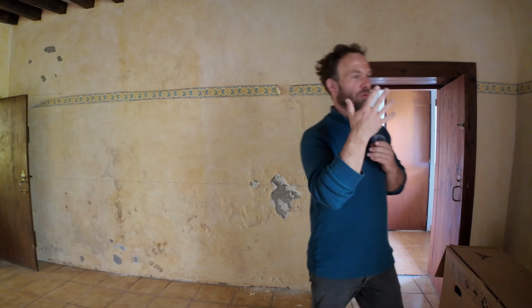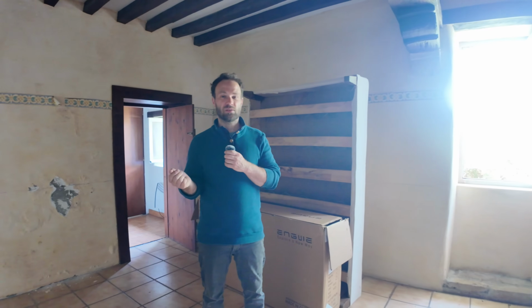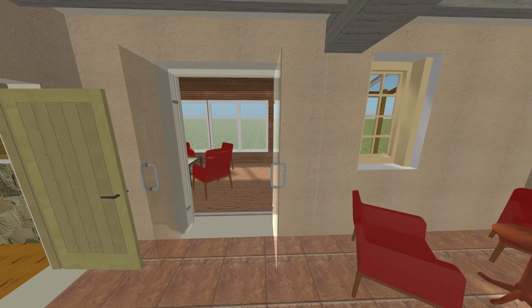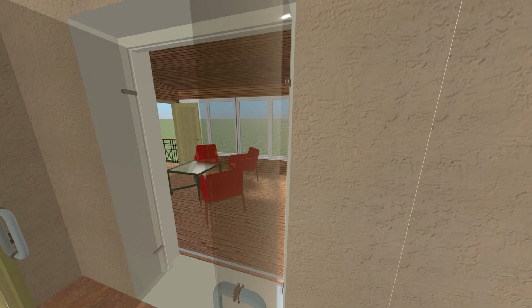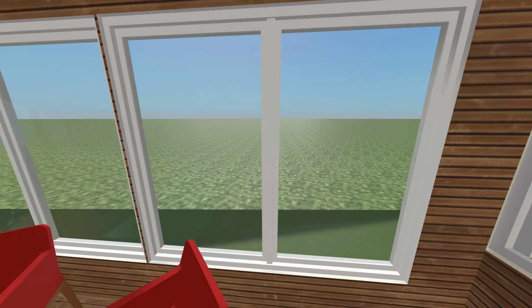And just to the west, we'll have a new veranda and a winter garden where you can sit in winter, summer, spring, autumn, anytime, be protected from the rain, but have sun from the west and also have a nice view over the fields. So a lot of work has to happen here. So we'll walk back into the kitchen and have a look at the winter garden, which is basically part of a large terrace.